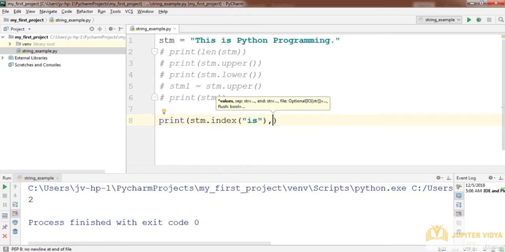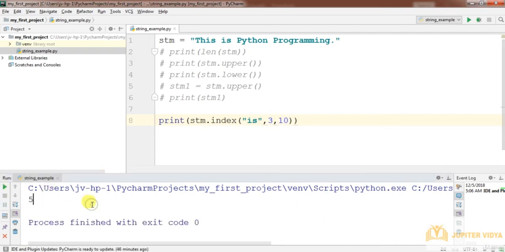So I want to search between, let's say, 3 and 10, these index values. So that should be inside 3 and 10, and see, on the fifth location this string is present.